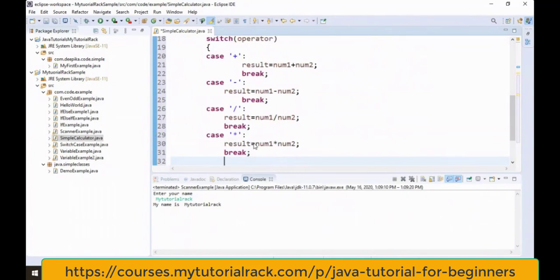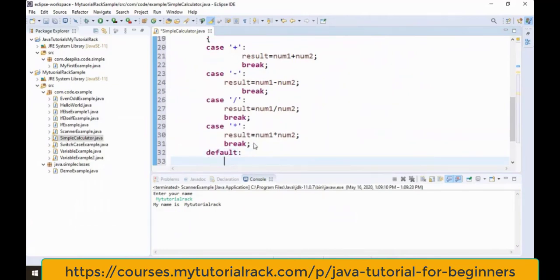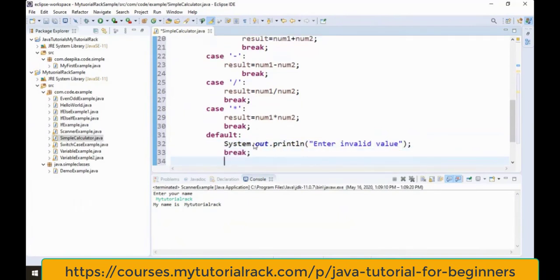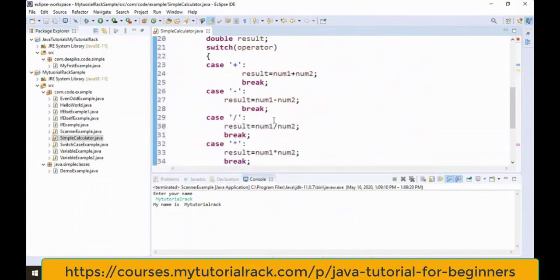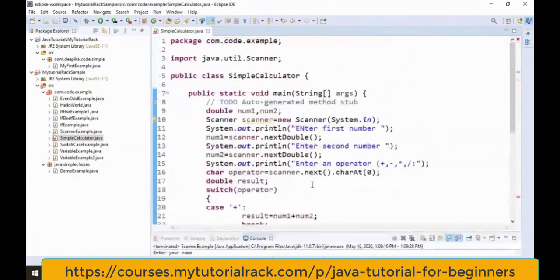Okay. And then if he doesn't enter anything, or maybe a wrong value, if it doesn't meet any of these conditions, then sysout input invalid value. Okay, this is going to get printed on the screen. I'm going to just write a break as well. So this is my switch case. And once I'm outside of the switch case, result is whatever you have in the result. So what's going to happen is, let me go, there's an error in the program. Let's see what the error is.